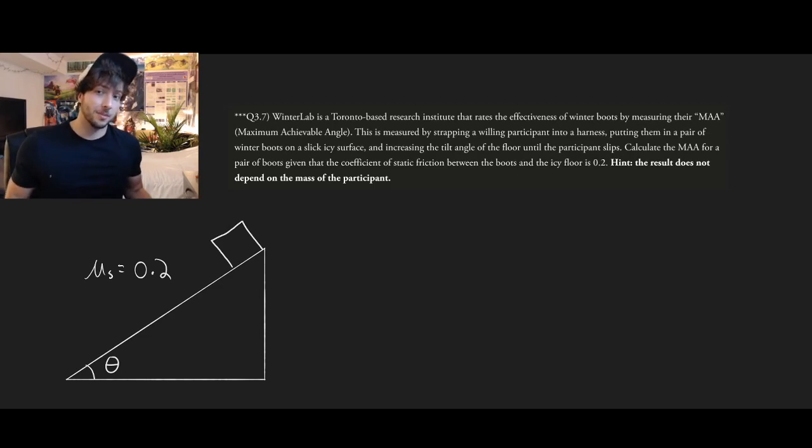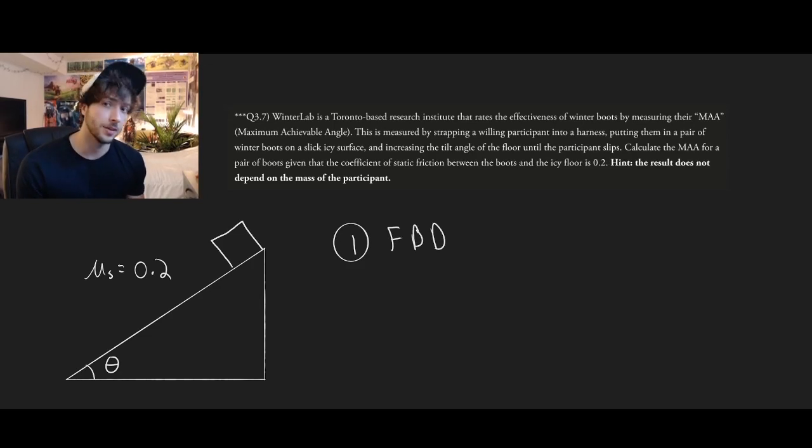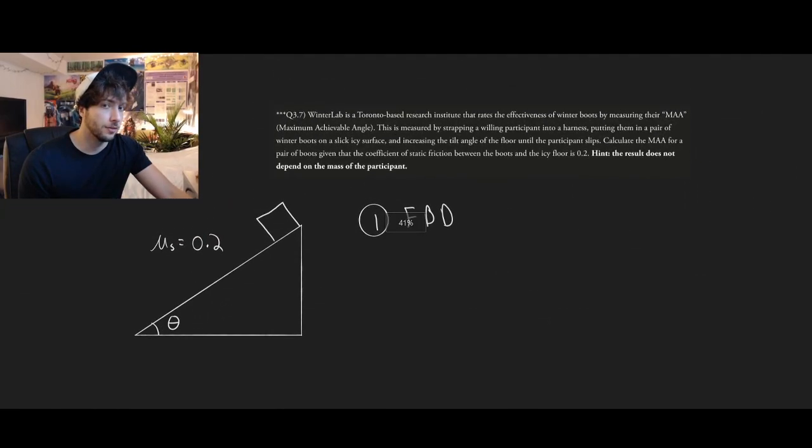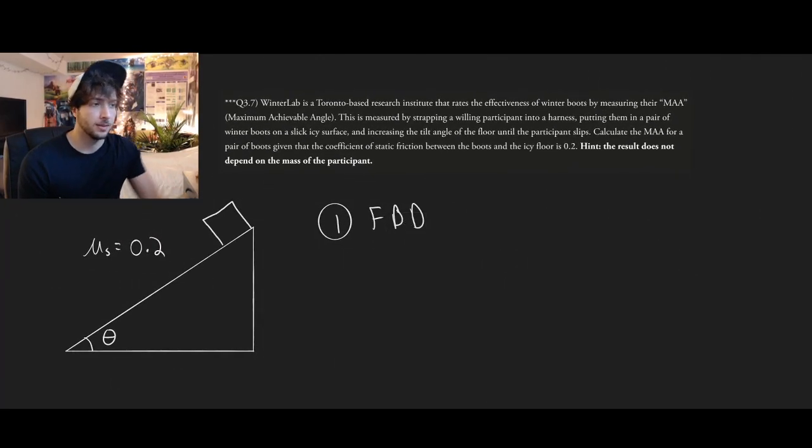It seems like we're not really given much at all, and in fact we're not, right? We don't know the mass of the box, we don't know the angle. So when you're faced with a hard problem like this, it's helpful to fall back on some common steps that come up in a lot of these force problems, and this is a force problem. And in any force problem, the first thing we're going to do is draw our free body diagram, okay, and sort of get organized. So what does the free body diagram for this box look like?